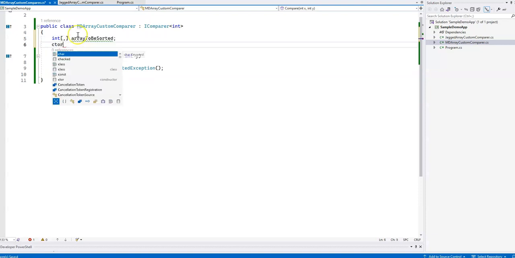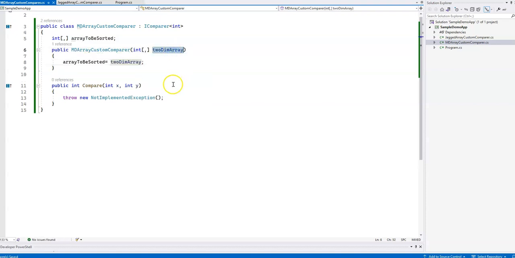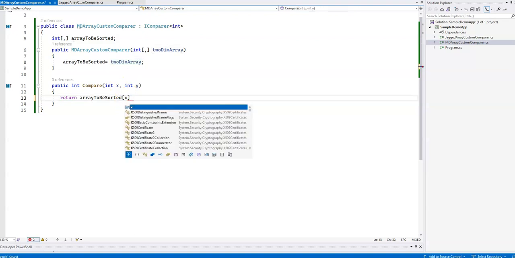This comparer class will hold a reference to the array that needs to be sorted. The array that needs to be sorted is passed into this comparer when we create that object. So the tracking array's elements, the ints, are passed in here to the Compare method. So x and y refer to the row numbers.